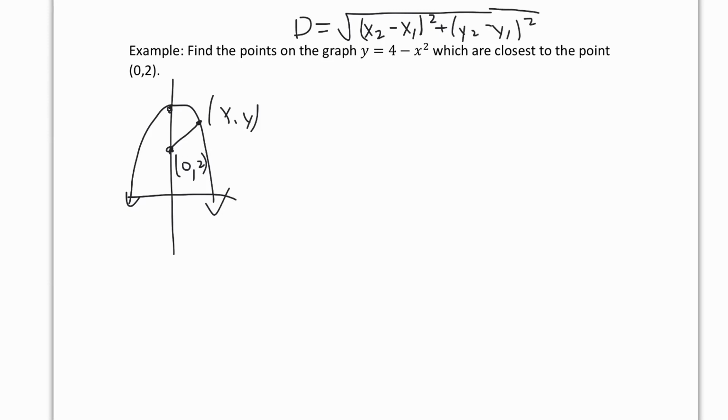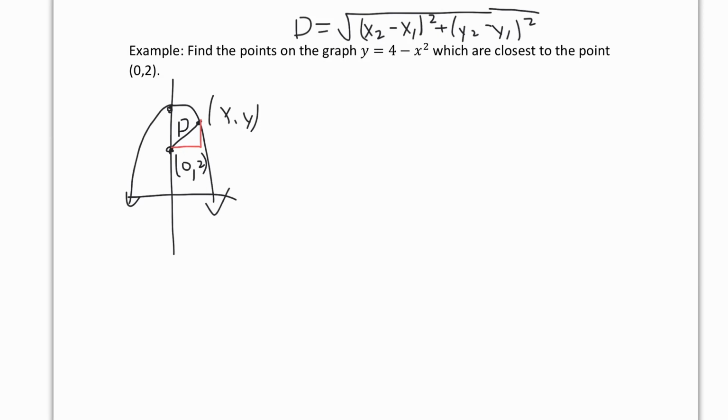It actually comes from the idea of the Pythagoras' theorem, and so what you're doing is you're creating a little mini triangle here inside your picture, and you're doing x2 minus x1 to find this side of the triangle, and y2 minus y1 to find this side of the triangle. Then you're squaring them and square rooting them to get this total distance d along the outside, because of course Pythagoras says a squared plus b squared equals c squared.